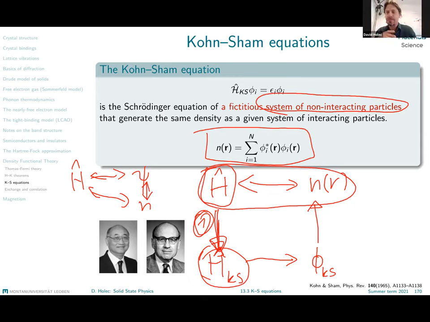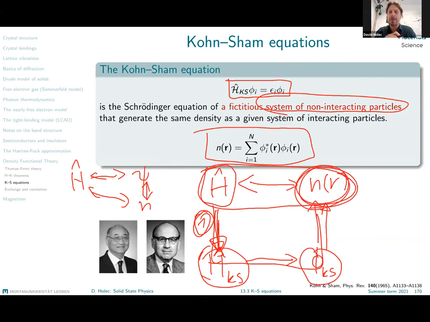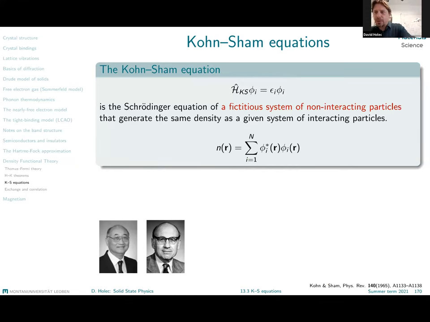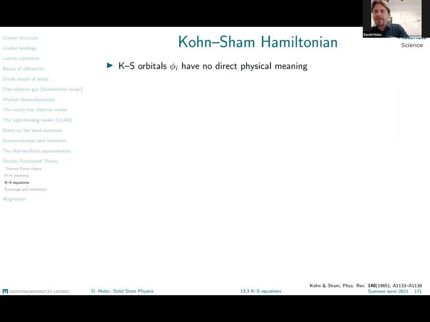That means their solution is simple in the sense that if we talk about single particle wave functions, we have methods how to do this. Then if we find these solutions, we can construct a charge density. That is absolutely a trivial step. And if all of these steps were done correctly, the final charge density is the one that you were looking for. Knowing the charge density, we know the wave function, and we are done. We can go home. So where is the catch? There's always a catch, right? Nothing comes for free.